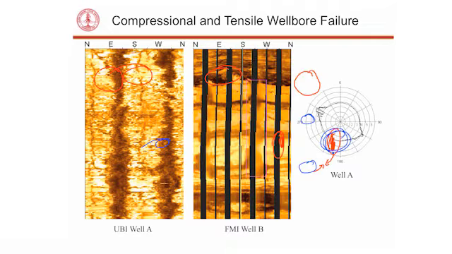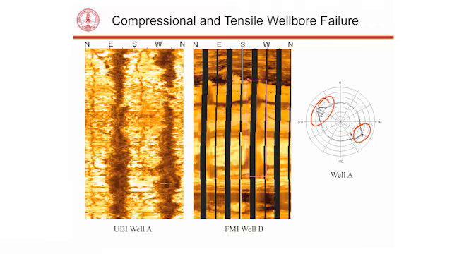And here's what looking at the well means. Now on the left is what's called a UBI log. It's an ultrasonic scan of the wellbore wall. So this is a few meters of depth, and we go around the wall from around the well, north, east, south, west, and north. And here we make a cross-section of the well from these little acoustic pulses that have been bounced off the wall, and we can in fact see the breakouts here, which correspond to these dark zones here where the acoustic pulse is scattered. And immediately we know that the SHmax direction is like that.